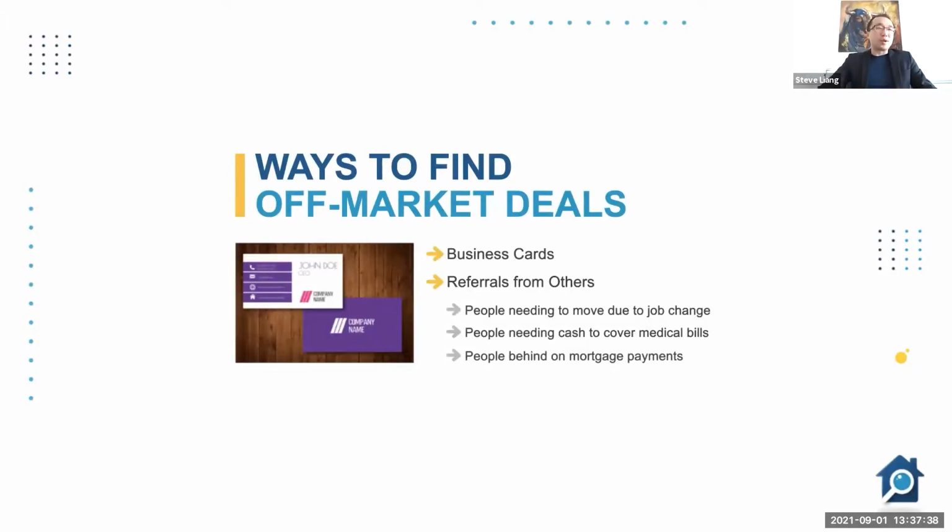Okay, let's continue. From a print standpoint, business cards. Make sure you have your own business card with your company design, phone number, and email address already there, so there are ways for people to reach out to you. I think it is tempting to use a personal email address for your business card versus a company address. I would strongly advise you, if you're serious about the deal-finding type of business, really have a company name and have your company domain. It's not that expensive. If you're going to invest in printing business cards, you may as well do it right. Get your company name.